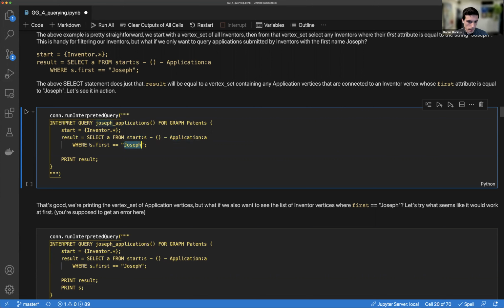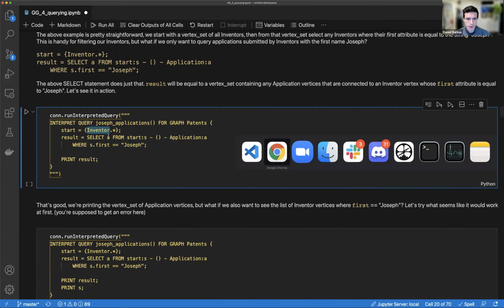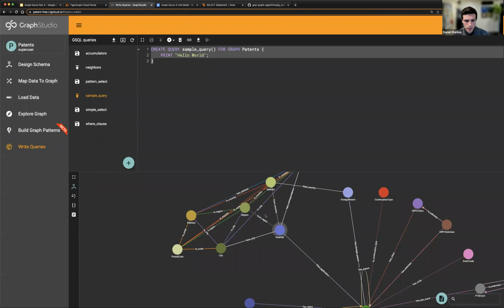Joseph. So what this where statement does, we look down here, we have, again, our alias. So S is our alias for our start vertices, and our start vertices are of type inventor. If we go back to our graph schema, we can see that inventor has first, middle, and last as attributes, which contain the first, middle, and last names of the inventor.